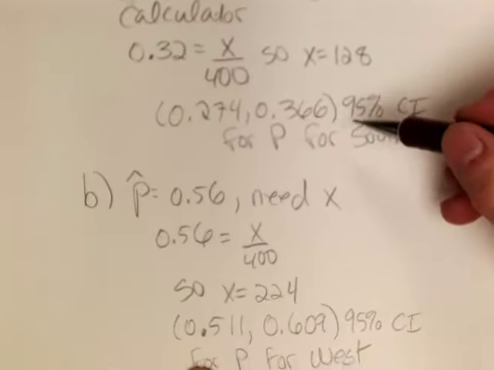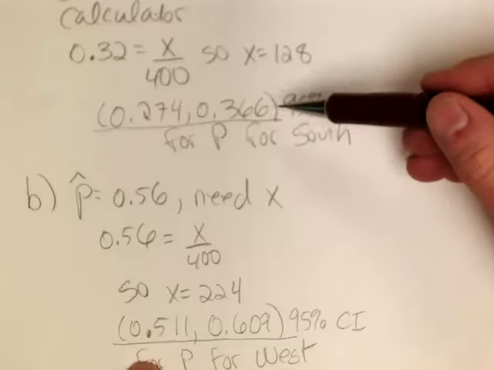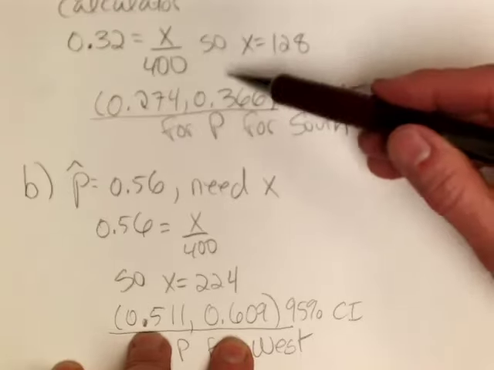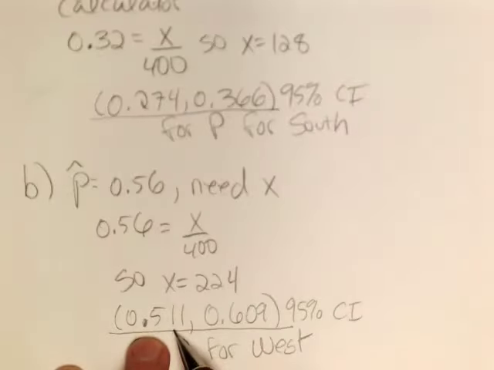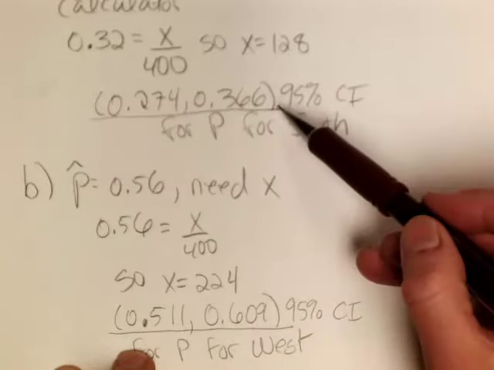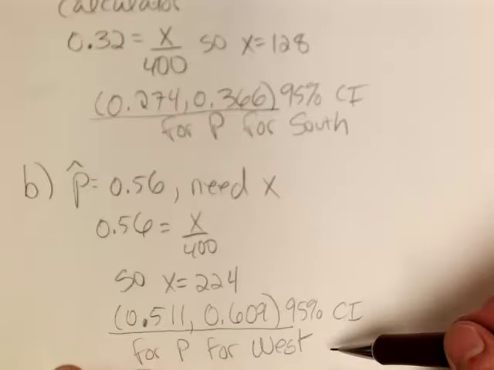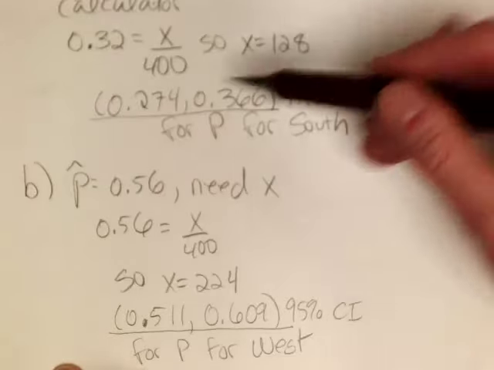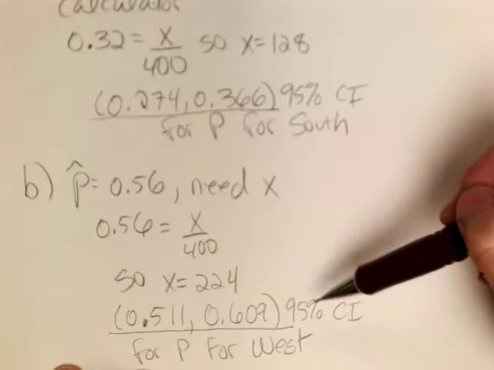Now let's go ahead and take a look at these two confidence intervals. So I'm looking at this one, and I'm looking at this one. One thing I notice about these two intervals is that they do not overlap at all. This one stops at about 37%, and this one starts at about 51%. So this confidence interval is significantly higher than this confidence interval. So I can safely assume that the people in the west think traffic congestion is more of a problem than people in the south. Now, if there was overlap between these two intervals, then I can claim that there is no significant difference between the two.